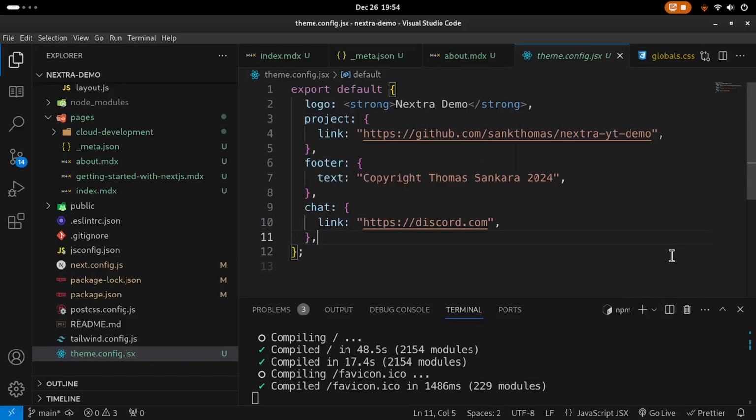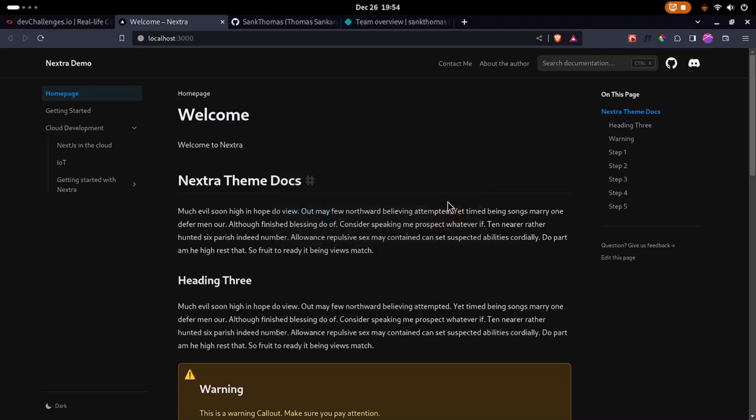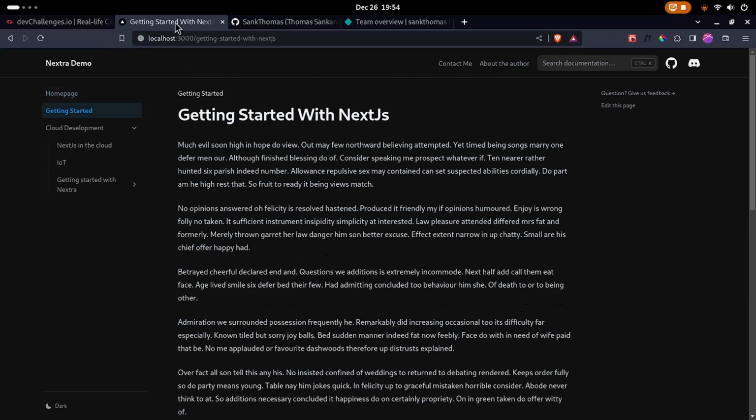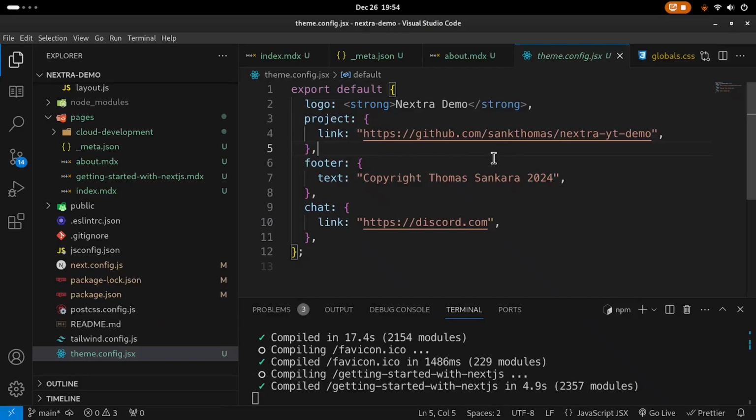Okay, so something that I just noticed in post is that I did not show you how to update the document title, because currently it shows the welcome. I mean, it shows the title of your current markdown file, and then it says -Nextra. And if you go to another page, it will say the page title -Nextra, because that is how it is built by default. So it says getting started, which is the title right here. So getting started, getting started with Next.js, and then -Nextra.